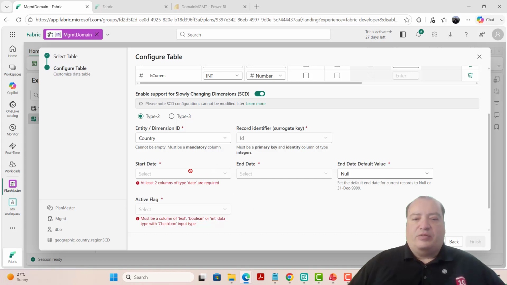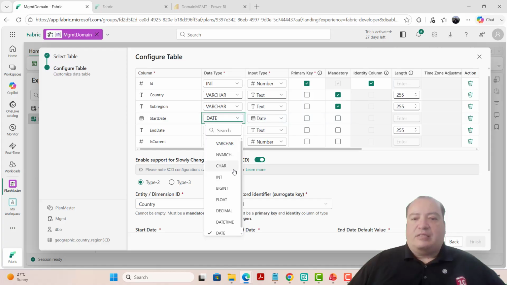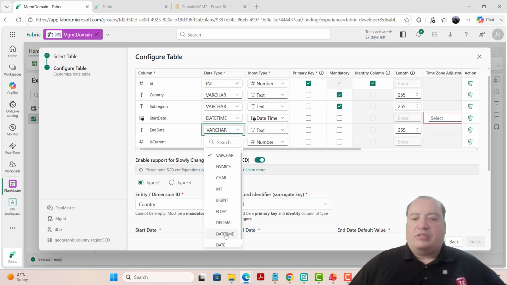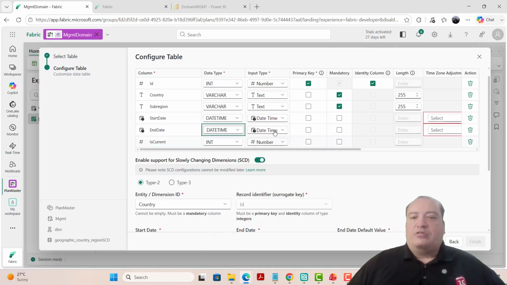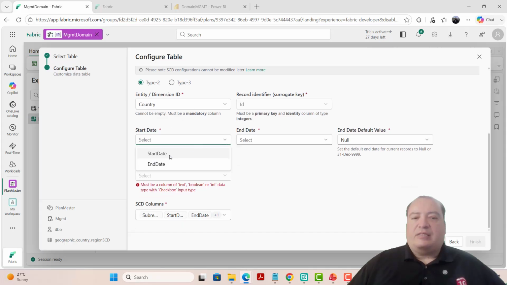Start date field. The field needs to be specified as data type date time, and end date field, data type date time. So the types are fixed. And now I can select the start date field and the end date field.